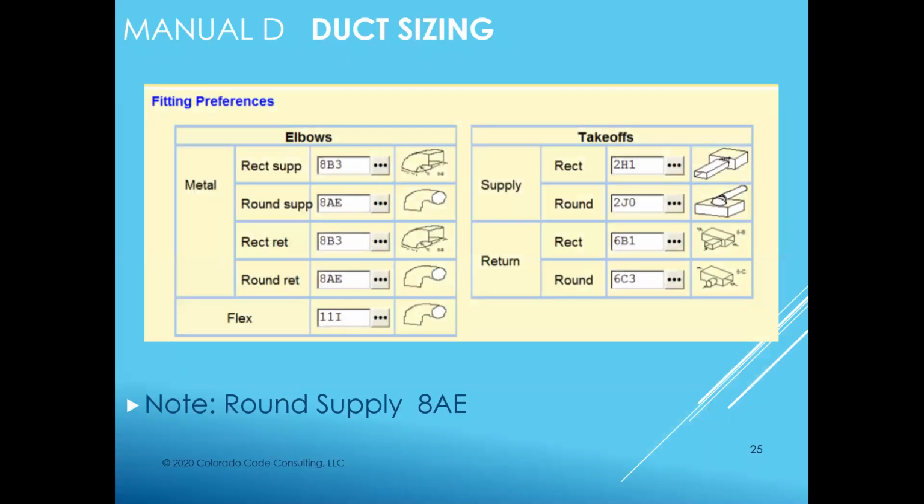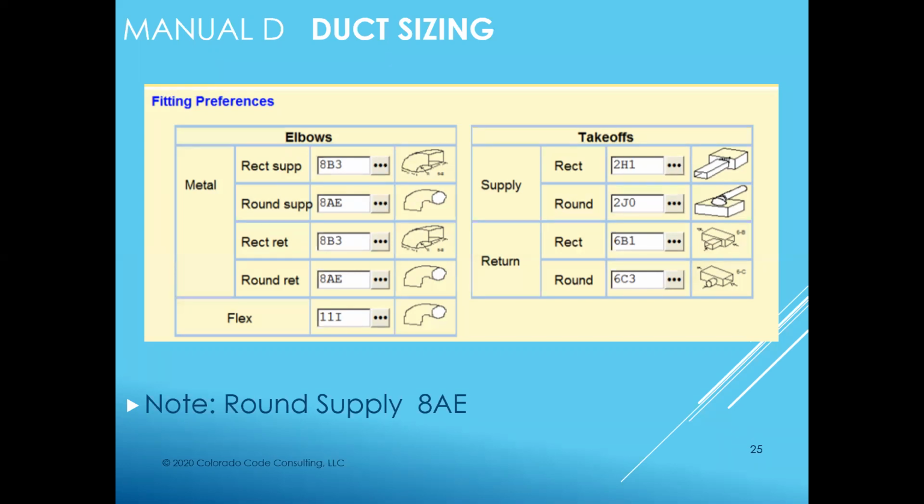So let's take a look at ducts. What these are, are just screenshots out of the Wrightsoft software. They can go through and pick what it is they want to use in their design. They've got different parameters that they can use, all kinds of different stuff, and if it's a guy that designs HVAC stuff, they can set it up per HVAC company. Well, this company likes to use this fitting, this fitting, this fitting, so they can actually set that up. So that's all the fittings that it uses in the design.